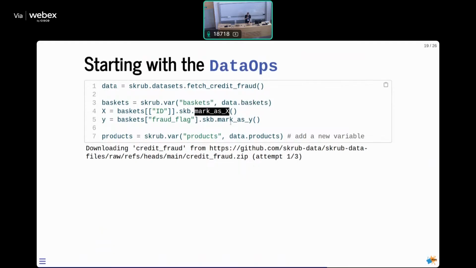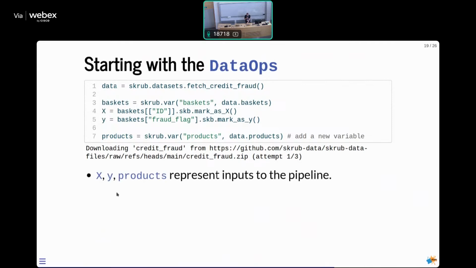Mark X and mark Y are how the data ops are dealing with the leakage problem. The idea is that if you pass a variable and say, okay, mark this as Y or as X, then whenever there is a validation with cross-validation, the skrub data ops are going to only use the training samples for the training, and all the operations that are going to be done after starting from your X are always going to be aware of which lines need to be used as training and which ones are going to be used as test.